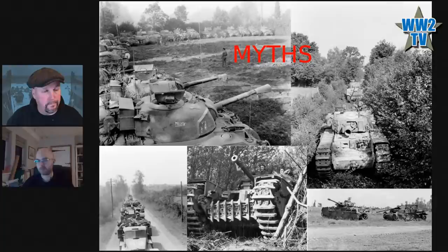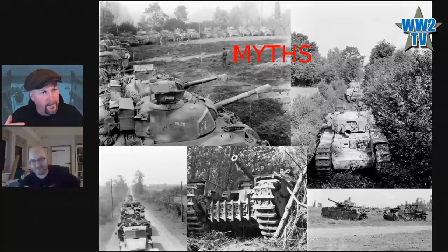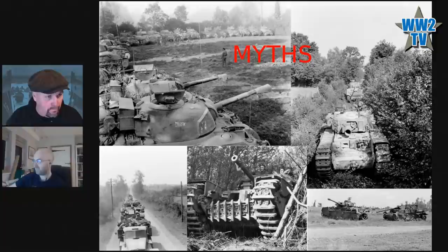So for armored combat, you can sort of say whatever the hell you want. Well, the standards are so low at times. This is when some people, known names 30 and 40 years ago, were writing their books about armor with a preconceived notion of which way they were going to go with it, that the British were bad or the Germans were bad or that the Americans are better than the British or the Canadians were worse than. And then, as you say, they use the evidence they find from numerous sources to support whichever case it is they want to do. And they're not looking at it objectively.